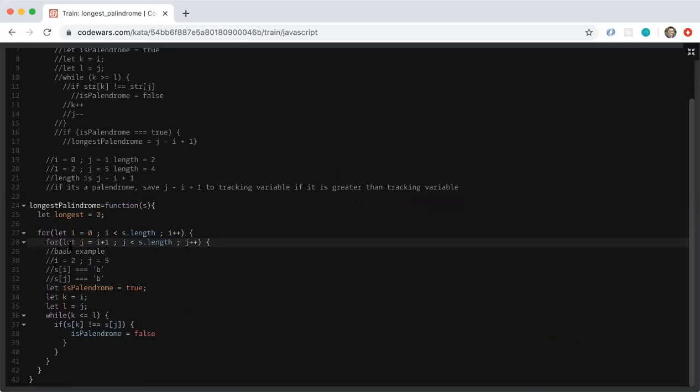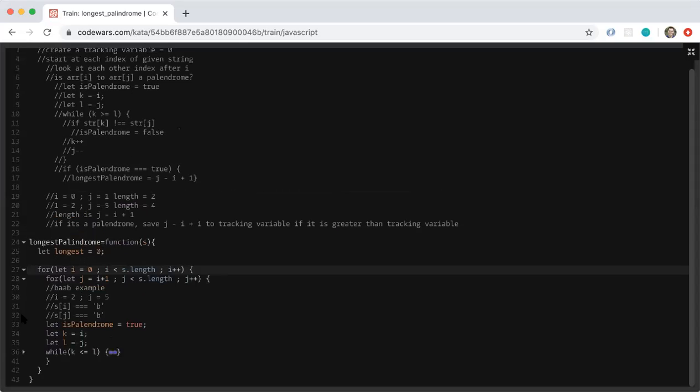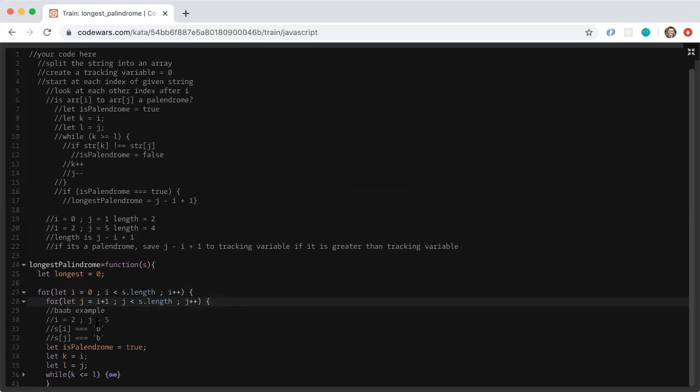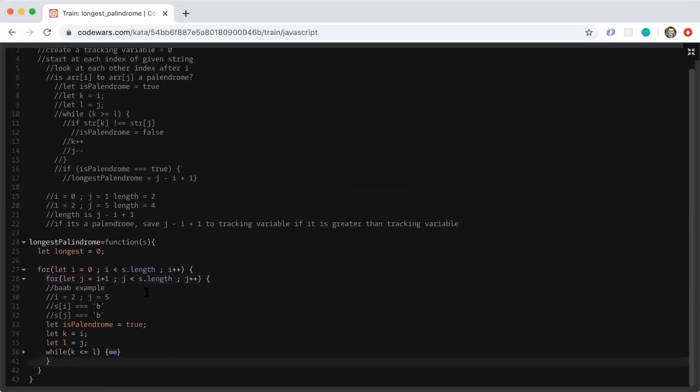Where does this loop end? For J, we want it at the end of that loop. While. Okay, so it's just that.